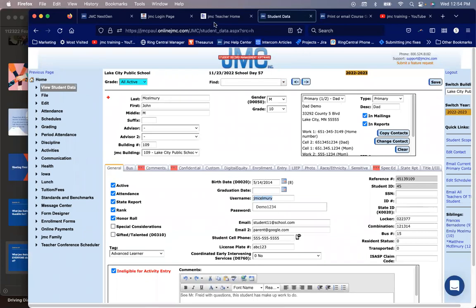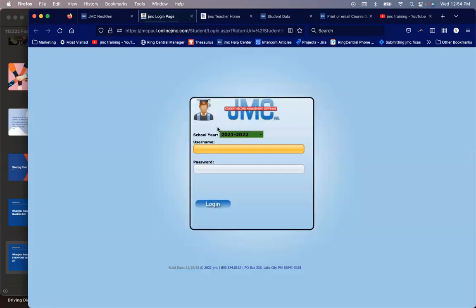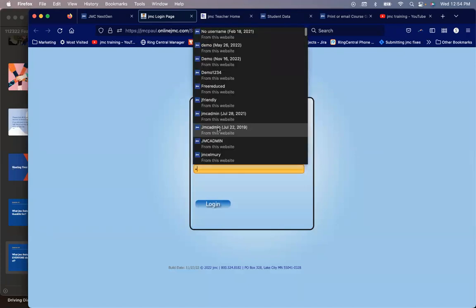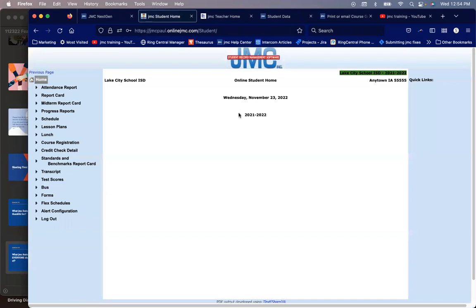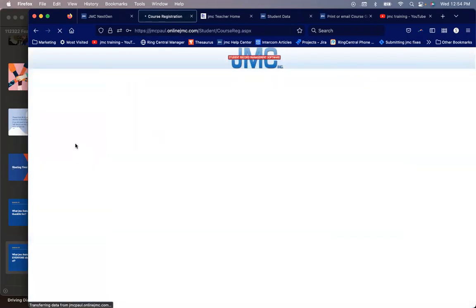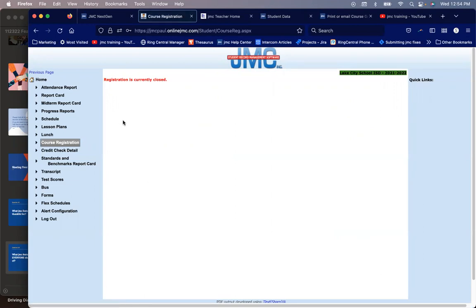So if I come here and I do my student here, I'm just going to show really quickly. So overall, the JMC student portal is underutilized, right? I think it was more utilized during COVID for people to keep up to date on their information. But the two things that you said is that they can now come in and they can register for their courses. So I don't have mine open, but for the 22-23 school year, they can register for their own courses next year online without doing it all on paper.